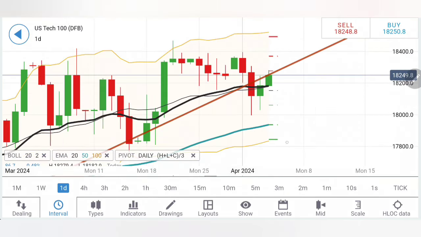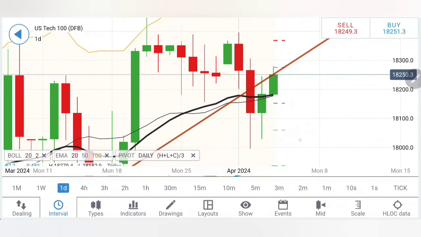Now coming to the daily charts here. On the daily charts, an important thing is higher lows, higher highs. Where are the lows for the day? Around 18100. As long as 18100 is not breached, we should not be treating Nasdaq 100 as bearish. And as long as 18300 is not taken, we should not be treating it as bullish either. So this 200 points of range is going to remain critical, pivotal for US30.